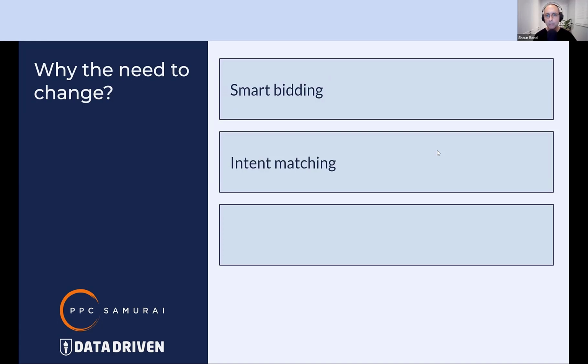The second reason why we need to change our thinking is that Google introduced intent matching. Intent matching is where search terms are matched to keywords. Google are now matching search terms to keywords based on what they think the intent of the searcher is. So it's no longer a direct match. It used to be awesome because we could all have single keyword ad groups and whatever other structures we wanted. And we could really control where the search terms triggered, so that we could control what ads a client saw and all those sorts of things. Intent matching has just thrown the cat amongst the pigeons, and it's really made it difficult for those structures to be as efficient as they were.